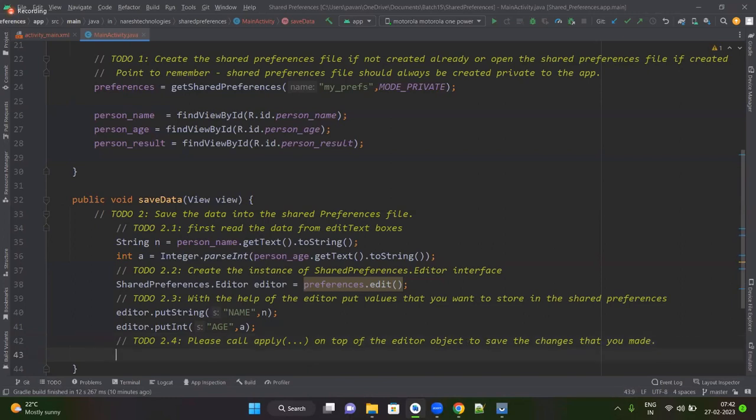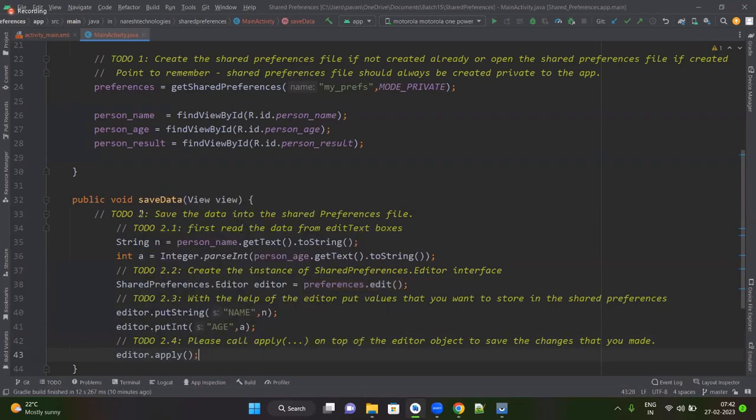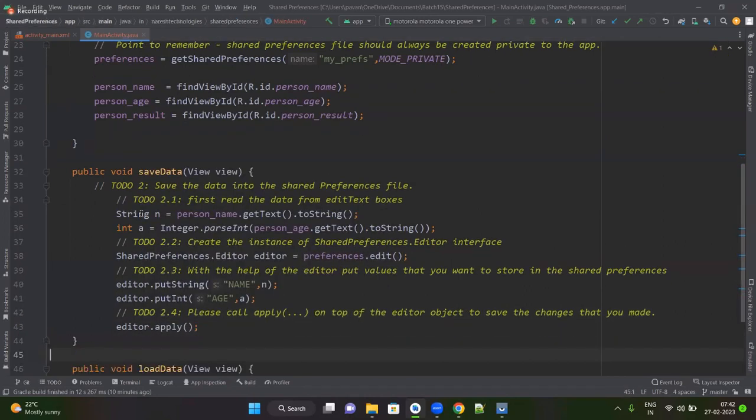So if you do not call editor dot apply, your changes will not get reflected. Okay. Note, in place of apply, commit can also be called.